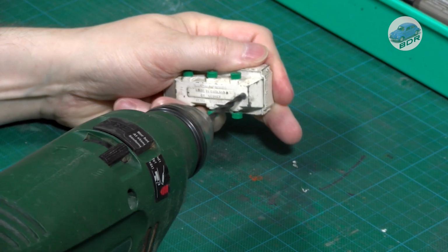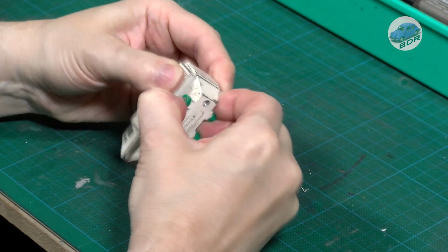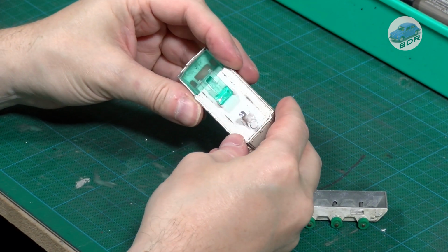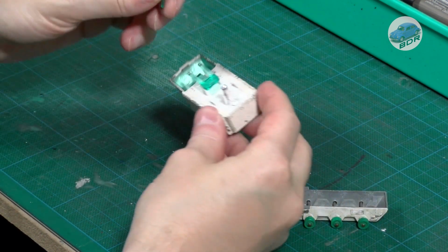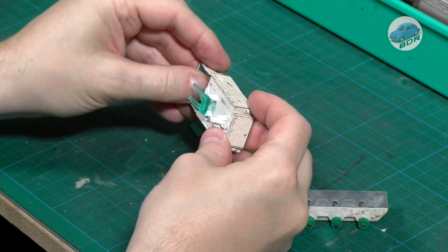This model is quite simple and is held by only one rivet in the rear. I drill it out and the model separates in two halves. The top part with the cab and the cargo bay, and the base with the wheels. The model has a window piece but no interior, and the suspension has been built into the window unit.